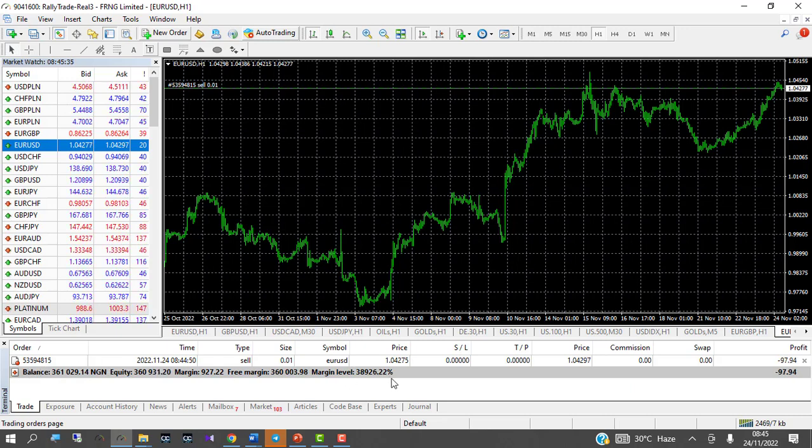Now coming back to the terminal, we have placed a trade. The terminal is a place where you see all the information related to that particular transaction you have placed. Information like what? The order number, which is an automated number attached to the trade, and the time and date the trade was placed, as you can see here. This is the type of the trade, which is a sell. This is the size of the trade.